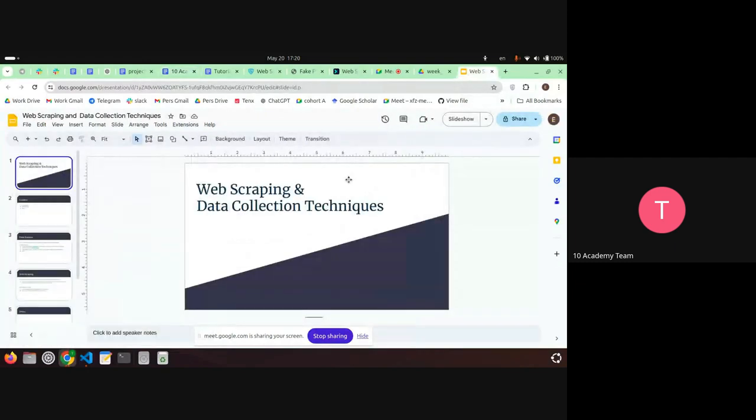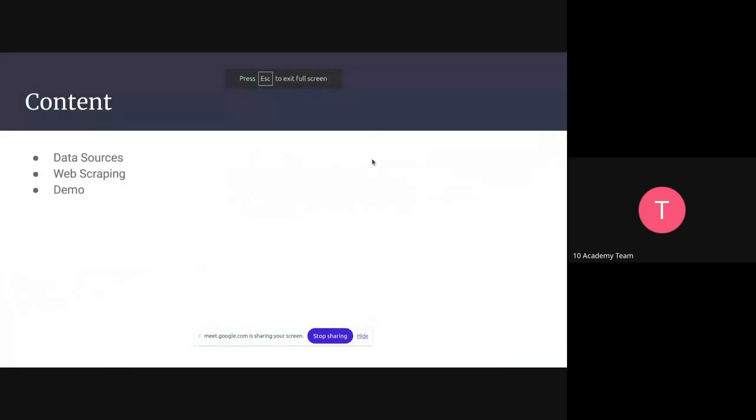The thing is that we want to collect as much data in these languages as we can. So just moving forward, they don't have much in these slides, but I already talked about how we're going to be talking about the data resources generically, and then web scraping. Then I'm going to try to do a demo of using a couple of tools for web scraping and discuss them.